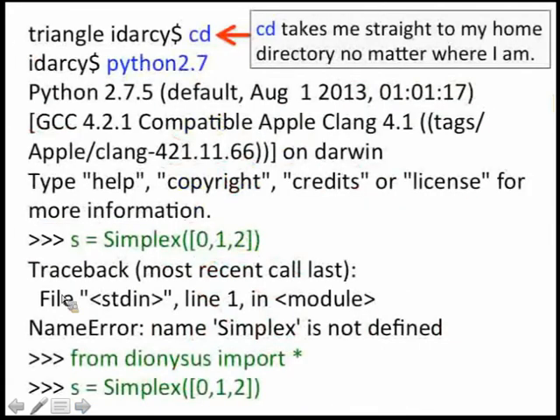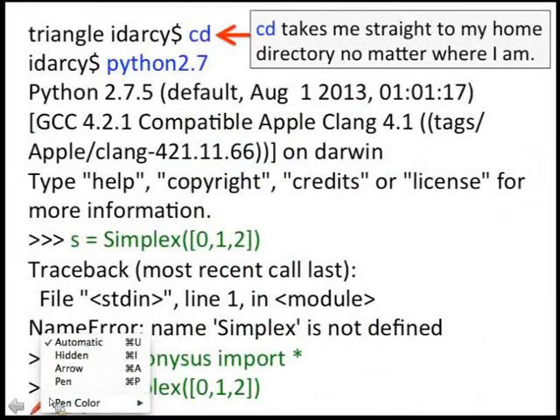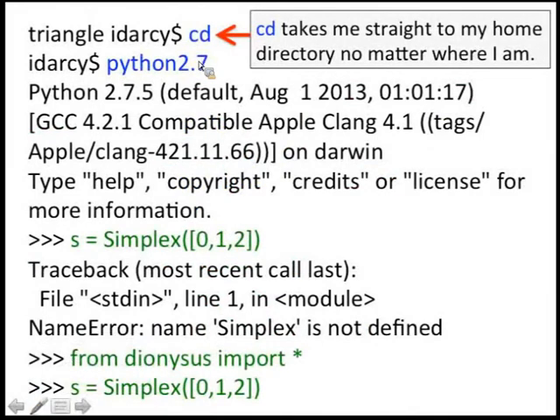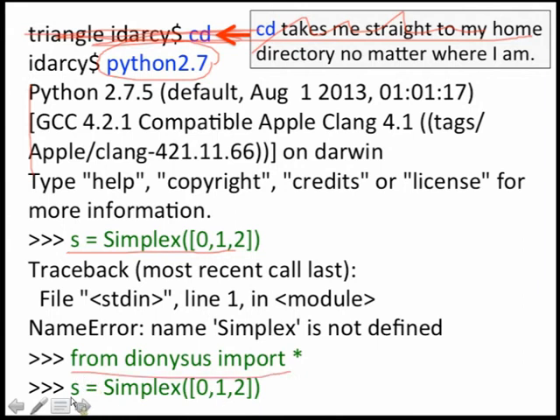So there is another way of running Python, and I can actually run it anywhere. So just to show that, I CD'd into my home directory, but I didn't need to. I didn't need to do this at all. I could have run Python in any directory. So I run Python 2.7. It opens up Python, and it gives me a command line window. So now I can type various commands straight into my Python, just like when we were running MATLAB, we typed it straight into MATLAB.